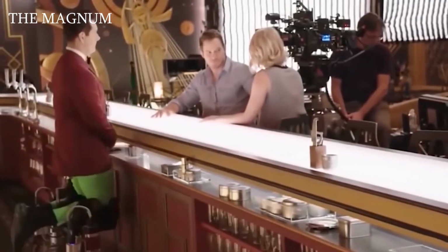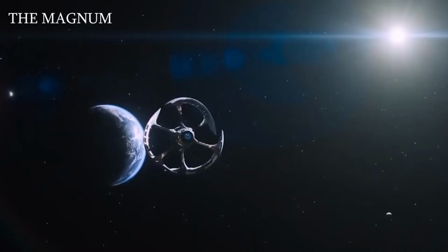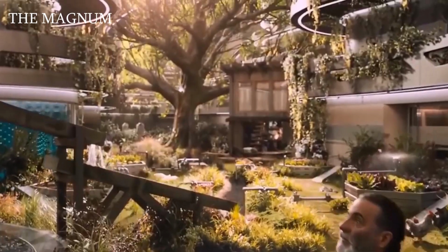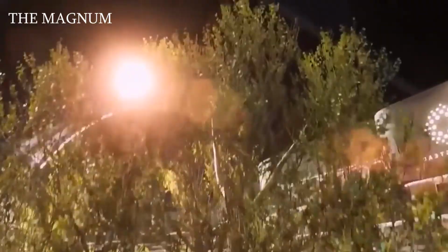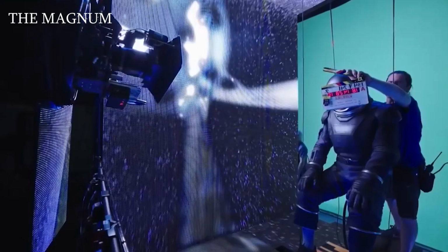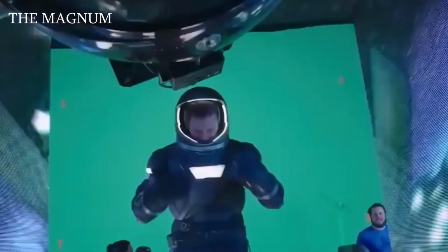The exterior of the ship, large-scale scenes at the beginning of the film, and the climax in outer space were worked out in 3D. But to create the necessary lighting effects, technicians needed to create a special light box. This is something like a big green box onto which a virtual picture was projected. It was this that was used to concentrate the luminous flux on Jim's face when shooting the scene of falling into outer space.